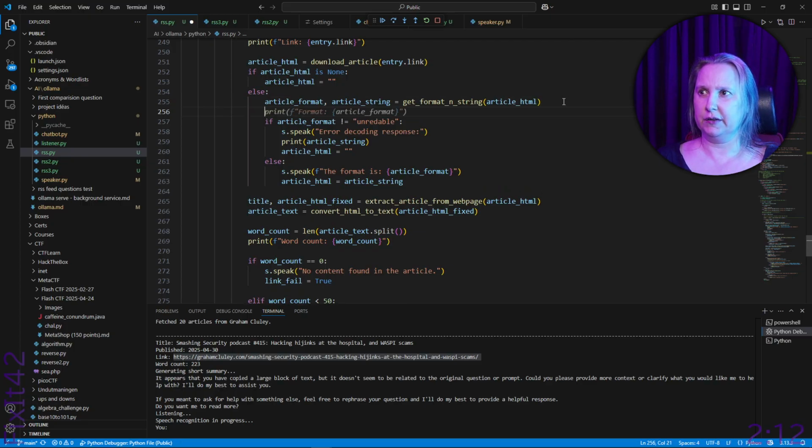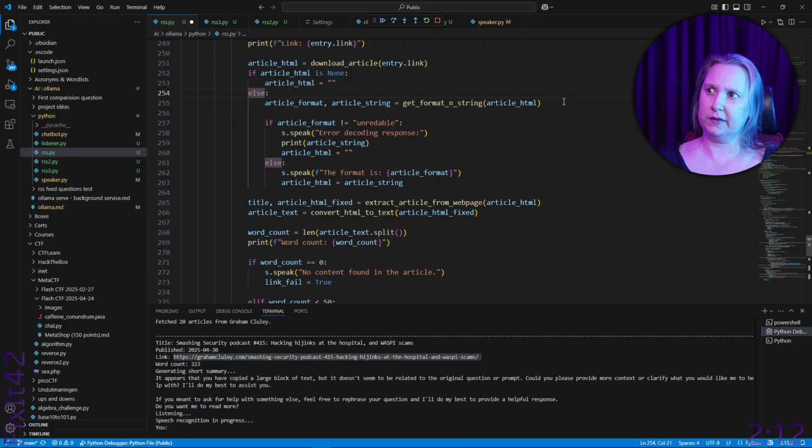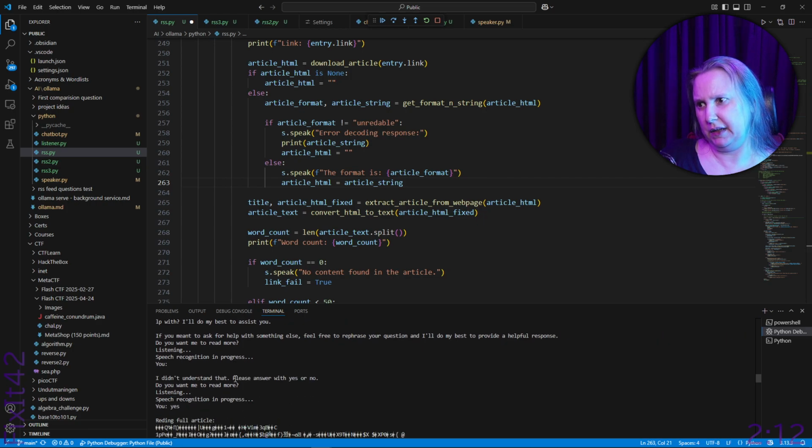So if article is not known, we will always end up here. And we speak error decoding response, or the format is every time, right? So how could it not be here?